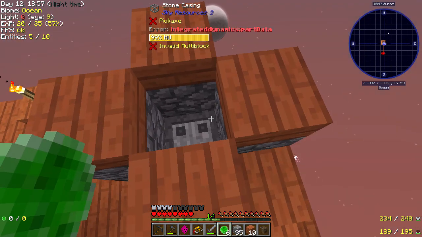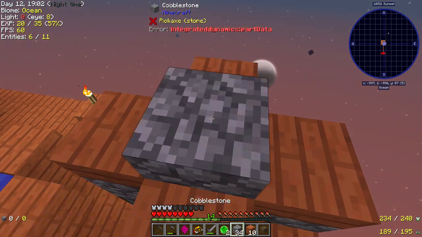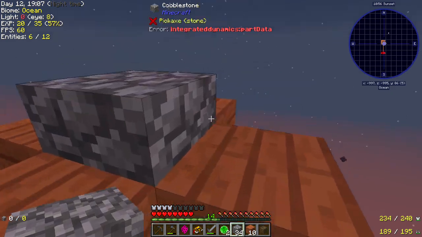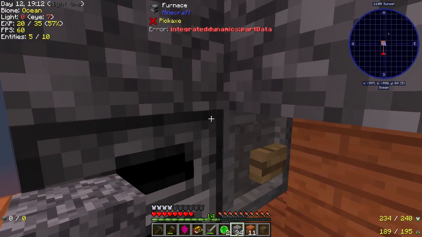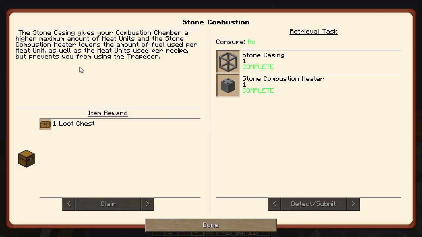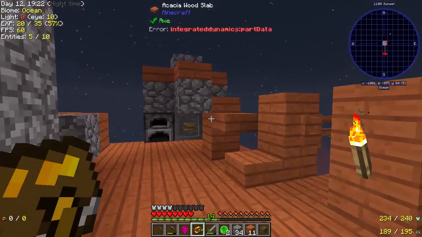That is annoying. So I put some cobble there, so we're going to try that. 1, 2, 3, 4, and then put some cobble at the top as well. Now I have it. So I'm guessing we have to put cobble there. And it says in the guide, it prevents you from using a trapdoor, which is rubbish. But there we go. So that is a thing.